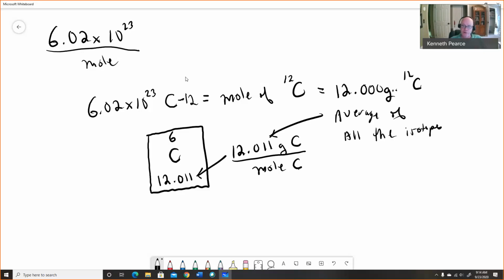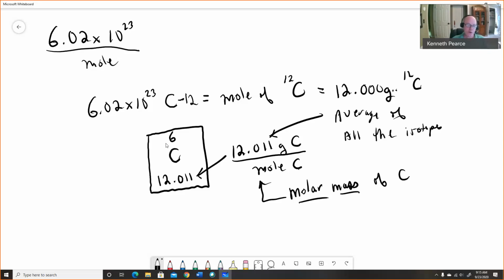And since carbon 12 is 99% of all the isotopes, it's pretty close to 12. And if you recall, you have 3 common isotopes for carbon, which is carbon 12, carbon 13, and carbon 14. Carbon 13 and 14 being radioactive. So naturally occurring carbon, the average is 12.011 grams of carbon for every mole of carbon. So doing this, we give this a special name, we call this the molar mass of carbon.